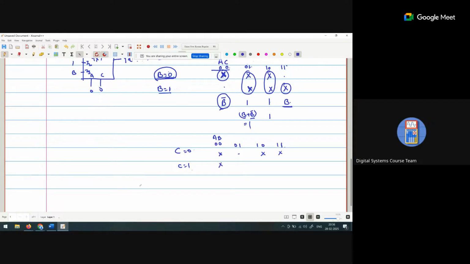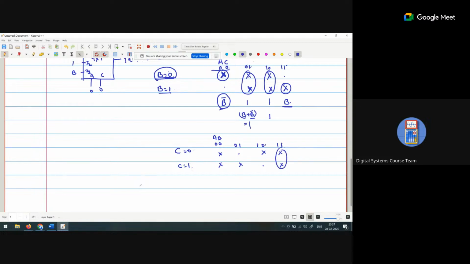Okay, 0 1 1 3 I think defined, 1 1 1 0 0 4 defined. Okay, 1 0 1 5 not defined, and last is 7 defined.